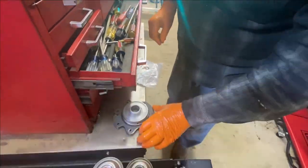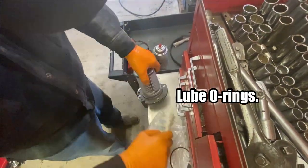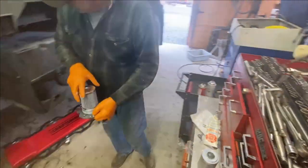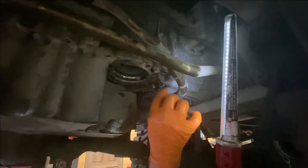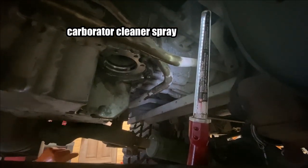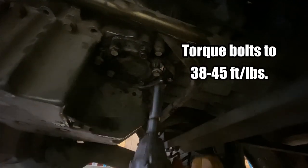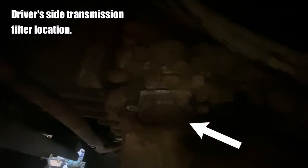Just like so. Let me see if I can roll right over here. I'll get out of the way. There it is. Right up by the drive line.